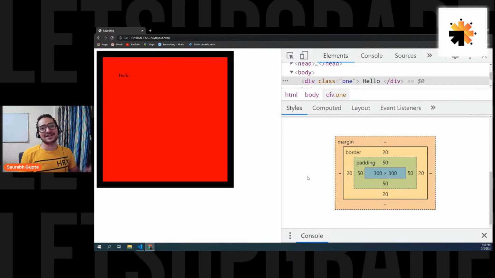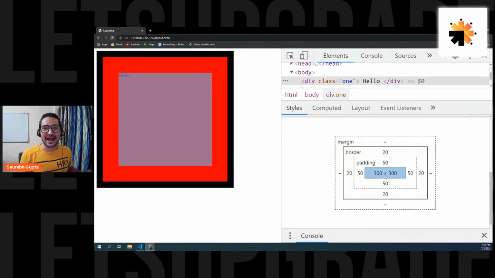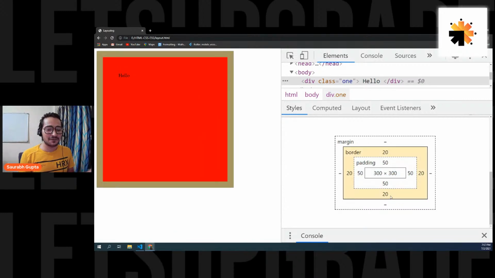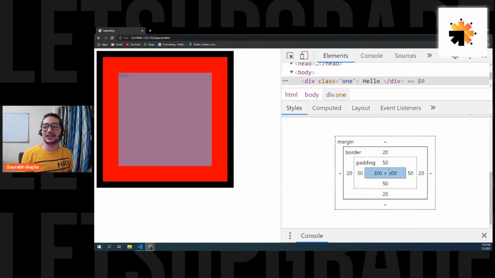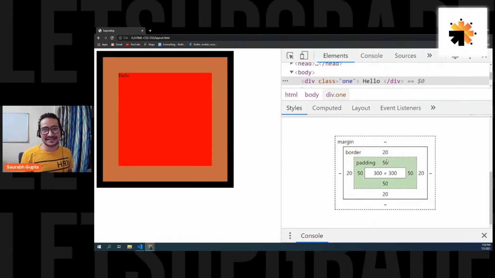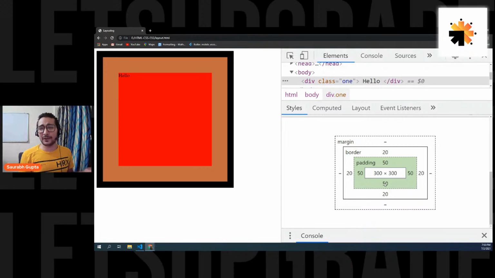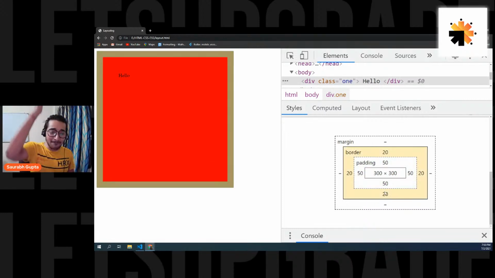See, guys, you're adding only the top layer. What about the bottom layer? This is 300, that means height is 300. 50 on the top, 20 on the top, but 50 on the bottom and 20 on the bottom. Where will that go? Exactly. 440 is the height. 20 plus 50, 70 plus 300, 370 plus 50, 420 plus 20. It's 440. Complete height, 440.